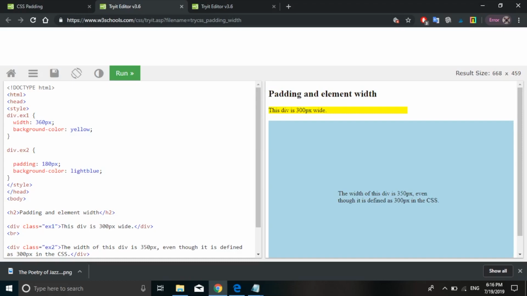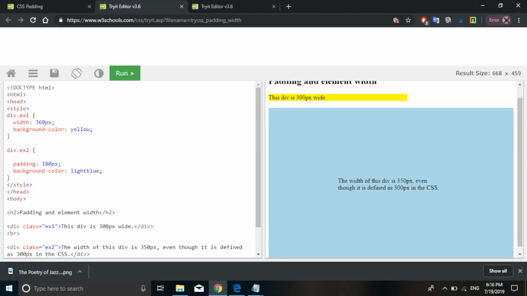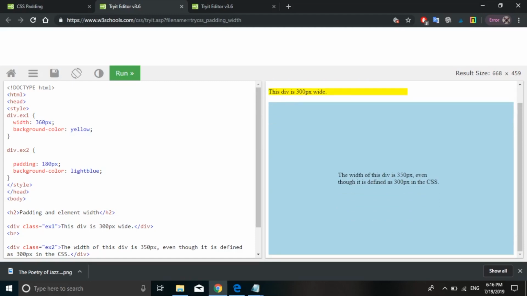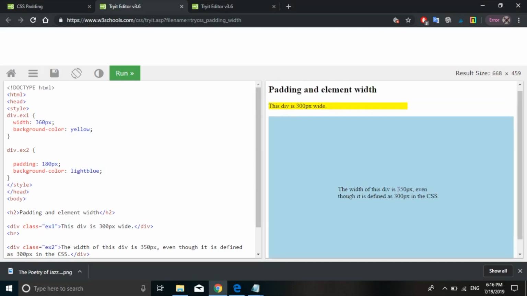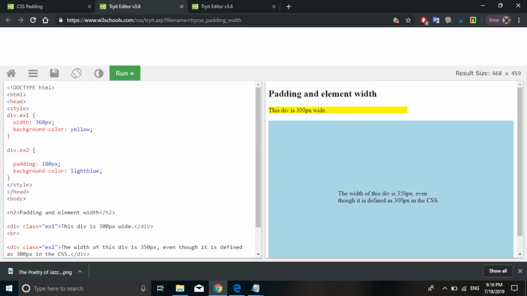Whenever you want something to appear a bit bigger, is it better to use width or padding? It depends what you write. If you don't use width, it might become more complicated. Padding also affects the top. So let's try to give this a width of 180 pixels and a padding of, let's do this the other way around and see what happens.